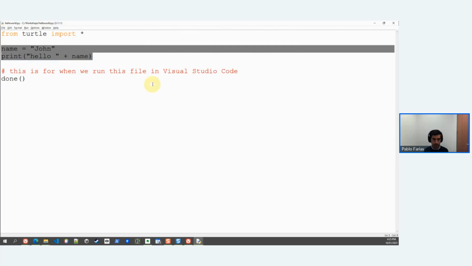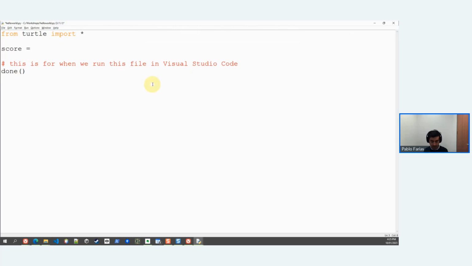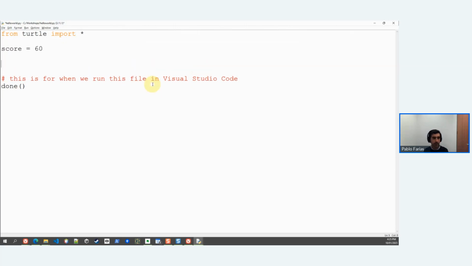For example, again, with the score example, I could have a score of 60, and I could have a rule so that if the score is greater than 50, I'm going to paint the background green. Otherwise, I'm going to paint the background red. So I could have if, which is the command that you use for conditions. So if score is greater than 50, and then you use a colon in Python to indicate that that's the end of your condition, and that whatever comes next is actually going to be what happens if that's true.